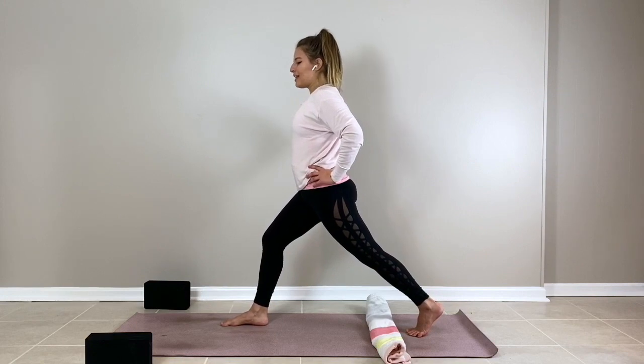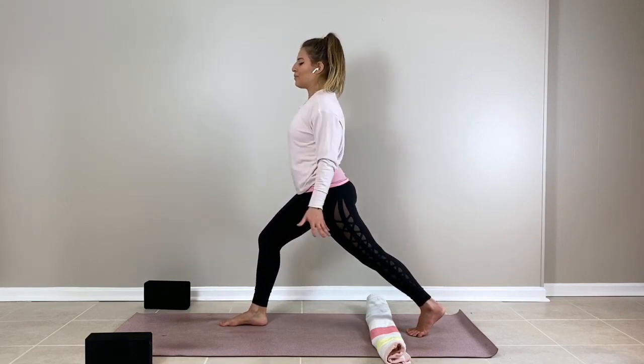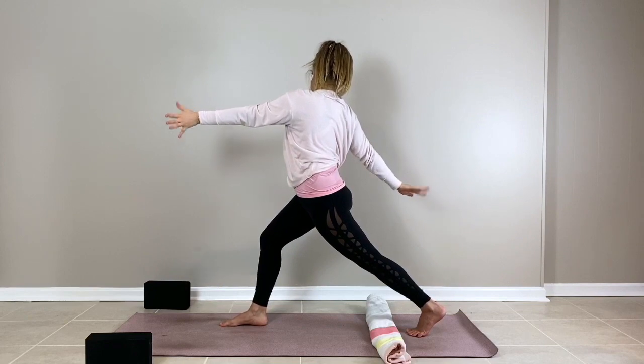Nice, hands can come to the hips. They can reach up or come to the heart. Take a breath. Let it go. Arms reach up now. Twist to the right. Come to center, breathe in.